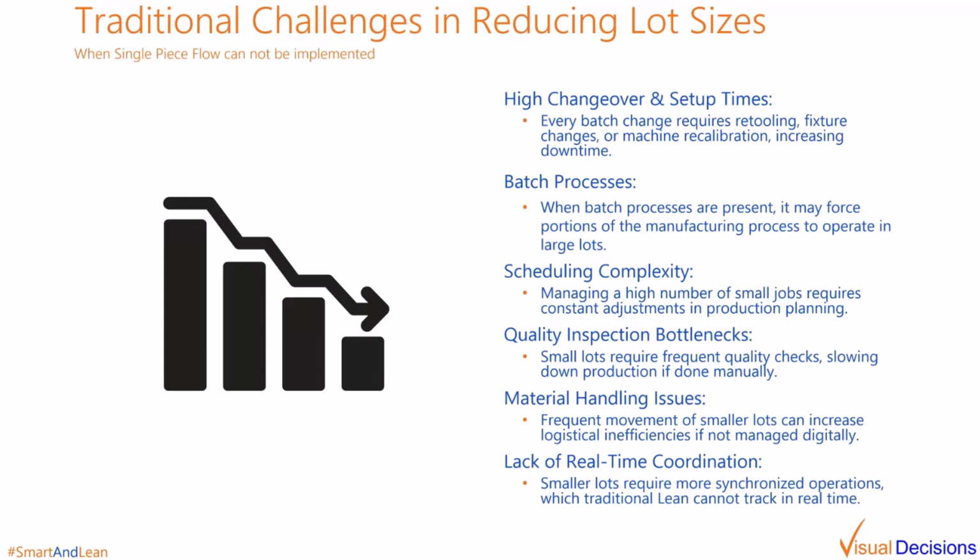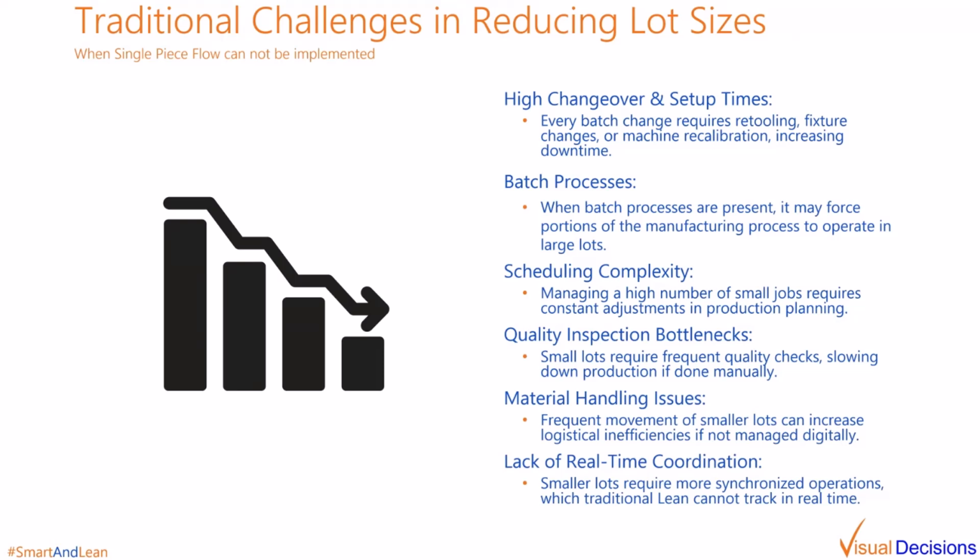While that offers a lot of benefits, the struggle to transition away from larger batches can be difficult for some manufacturers. Key challenges include some of the things that we've talked about: high changeover or setup times, scheduling complexity, etc. These factors often make small lot production costly, difficult to manage, and inefficient without the right digital tools. This is primarily for companies that can't move towards a cell, for instance, job shops and so forth.